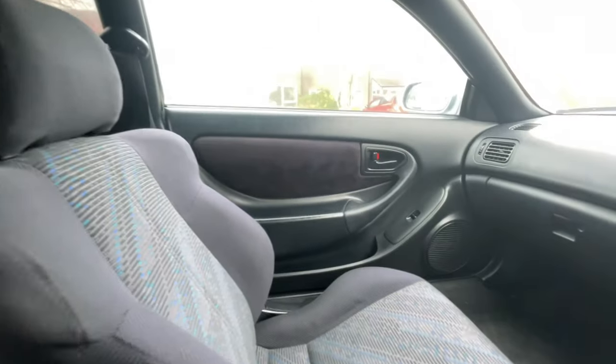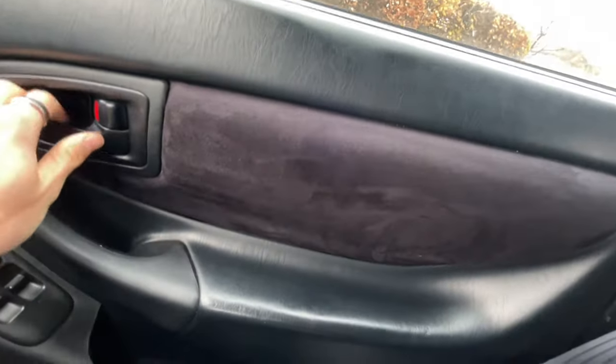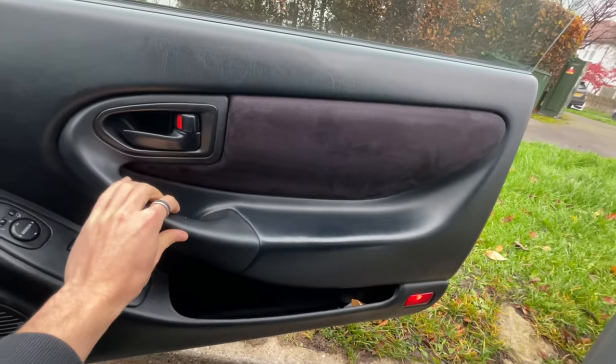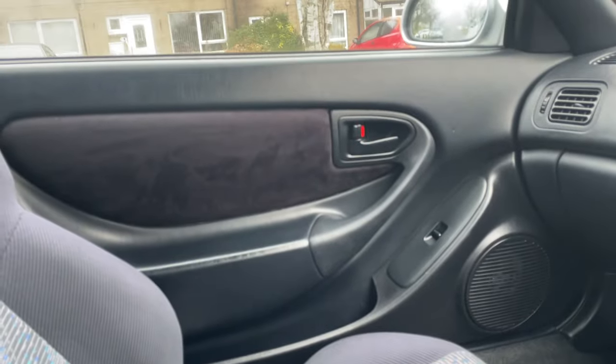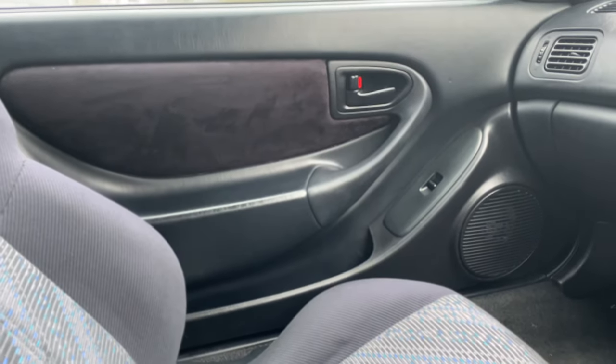This is the interior - just zooming out so you can see it. We've got the door cards on, this side as well - looking pretty spot on. We've got the little lights wired in too, they're looking pretty cool. It seems to shut a lot better and it doesn't rattle as much when we've got the speakers on. Pretty happy with how they've turned out. On that note, we'll close out for today - hope to catch you all in the next episode. Bye!